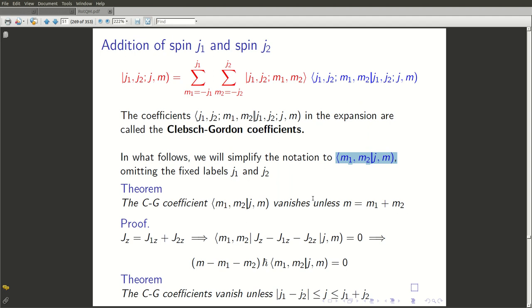We also had established two very important properties of the Clebsch-Gordan coefficient. At least we had established one of them, and we are going to establish the other through the calculation of the Clebsch-Gordan coefficients that we are going to do in this lecture. The first property was that unless this label m, which is the eigenvalue of jz, matches m1 plus m2, the Clebsch-Gordan coefficients would vanish. And the second property said that unless this triangle inequality here is satisfied, the Clebsch-Gordan coefficient would also vanish, which essentially starts out by saying that the largest possible value of j can be j1 plus j2.